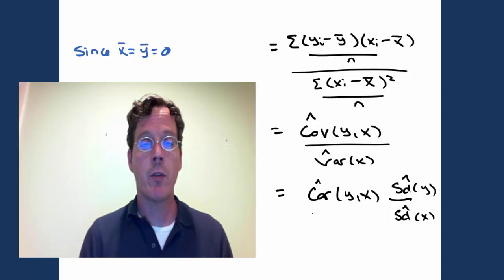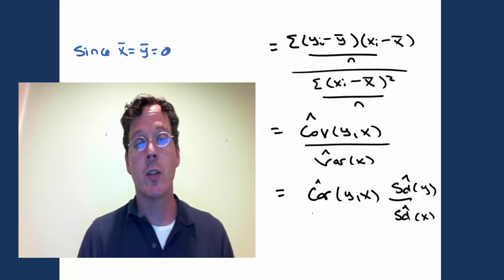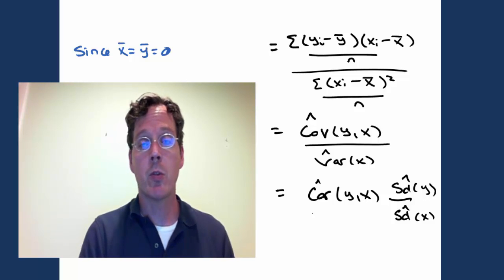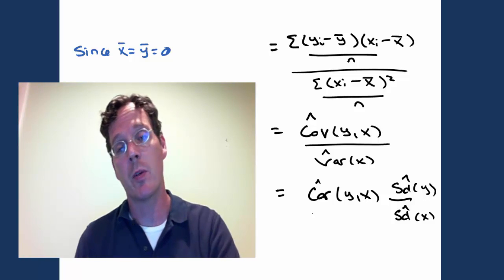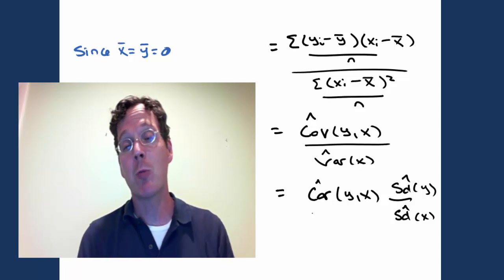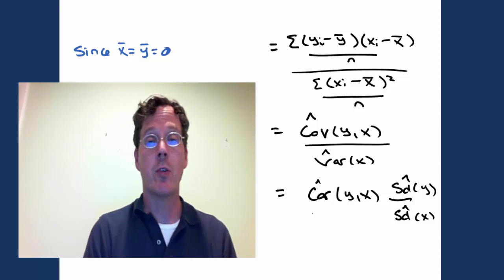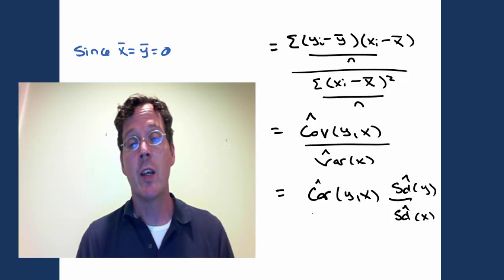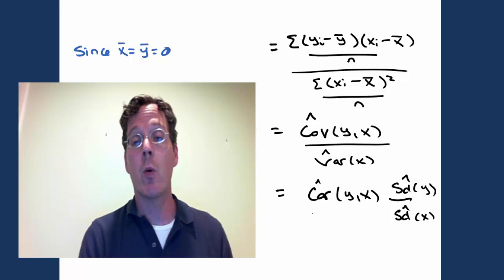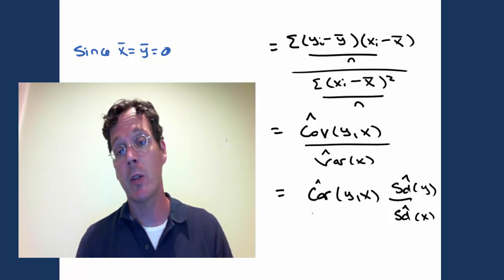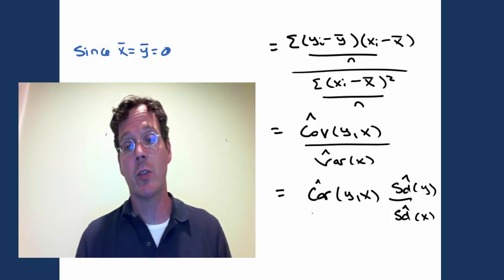But this is a very famous formula, namely that the regression slope is the correlation between the predictor and response multiplied times the standard deviation of the response divided by the standard deviation of the predictor. And in fact, we'll find that this is the solution when we do regression, not necessarily through the origin. And so what we'll find is that if you mean center your data and do regression to the origin, you get ordinary regression, going back to this point I made earlier, that regression to the origin can kind of give you all variations of regression sort of easily.